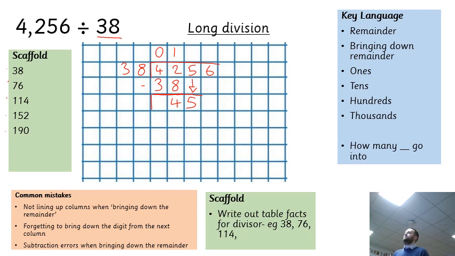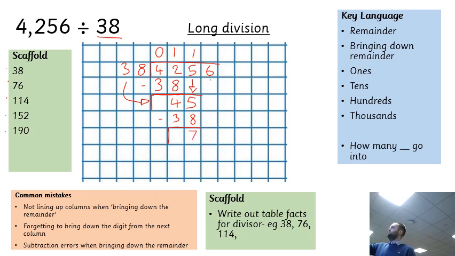And this is where it gets a bit tricky because there's lots of digits happening. But if you draw that new bus stop there, 38 into 45, now I can see there's only one going to fit in there. And what children need to try and remember to do is line that column up and put that 1 back at the top of my original bus stop, because essentially it's 1 in that tens column. So now I've done that, I then do the same again. I'm going to subtract my 38 from my 45. That's going to give me a 7.